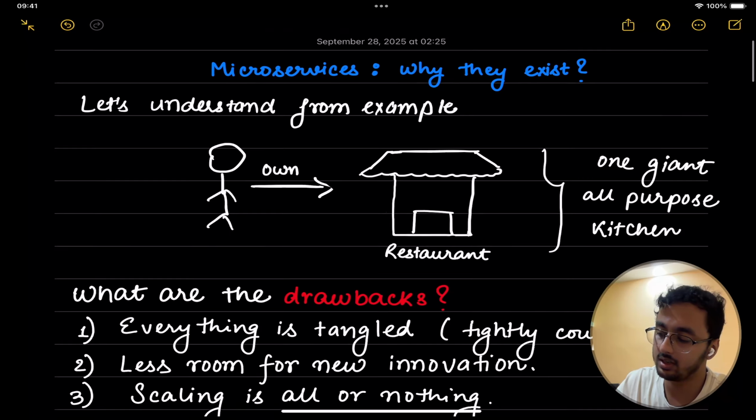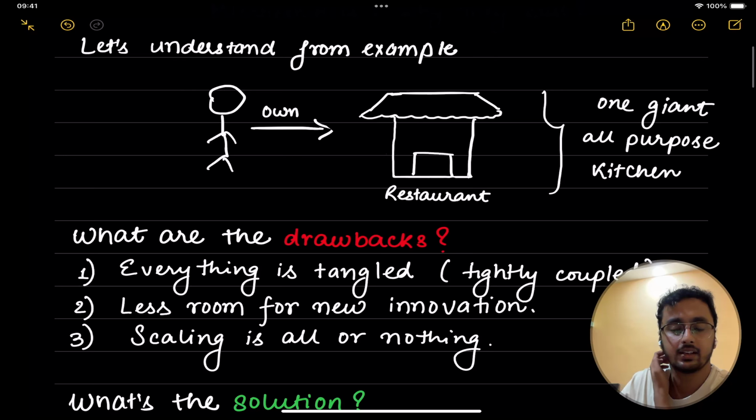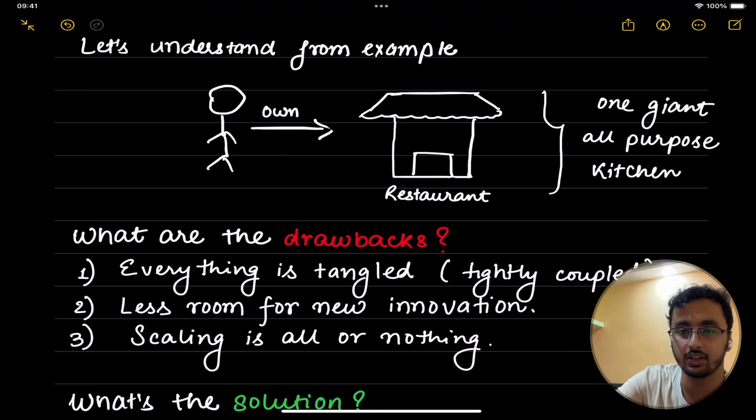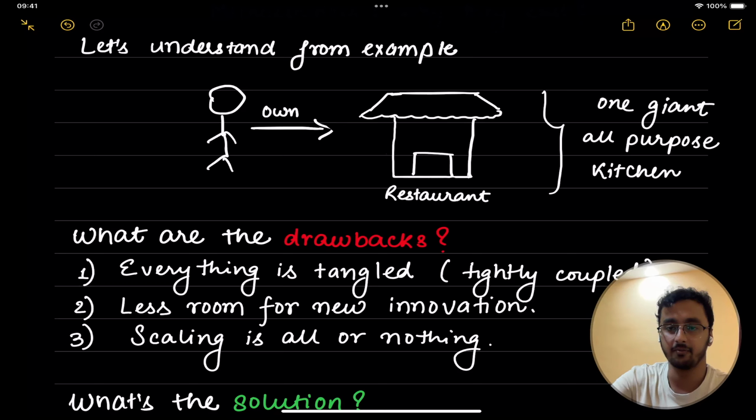So what happens when, let's say on some day, something happened, or it's been building up for days, and one day the counter became so messy that it just needs deep cleaning, right? So what happens then? You can't really cook or prepare anything over there and the entire operation is halted for a day, right?